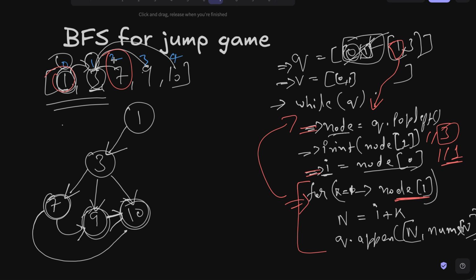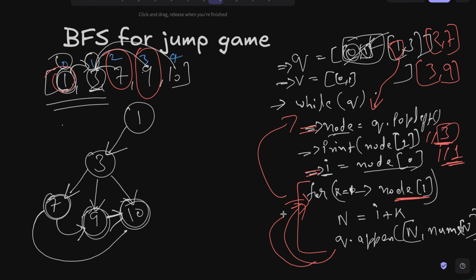So we will have this particular element 2, 7. We will store it inside of this queue. Then the next iteration will happen. In the next iteration the k will be what? K will be 2, right? So 1 plus 2 is equals to what? 3. So we will have 3, 9 inside of this queue.